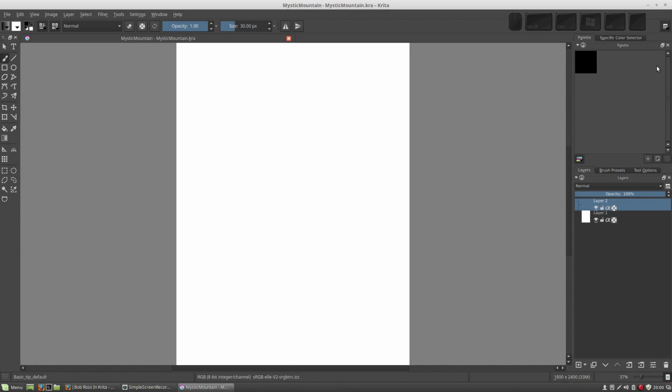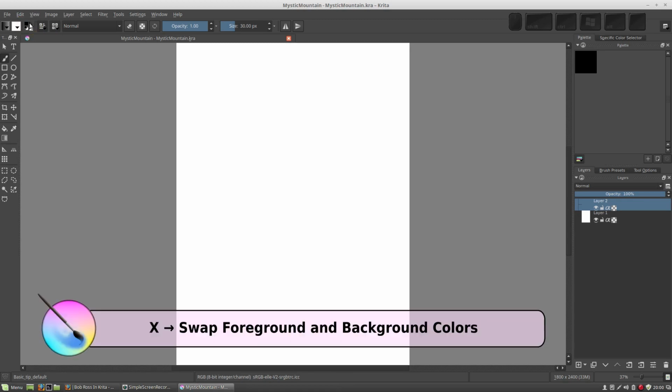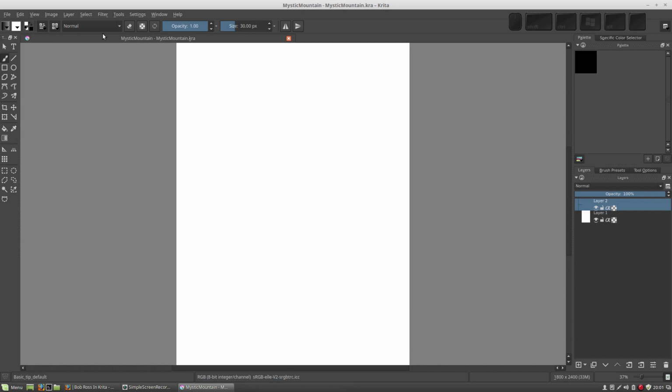For Bobby's titanium white, good old plain white will work just fine. You can switch the white to the foreground by clicking these swap arrows or by hitting X on the keyboard. Now by hitting the plus, it'll add our new foreground color, titanium white.